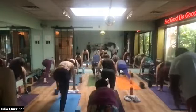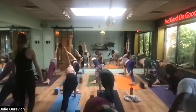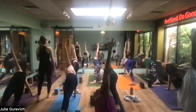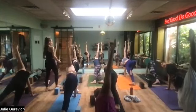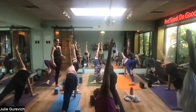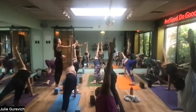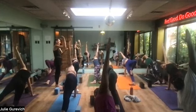You're going to lean on your right hand for a Vasisthasana side plank. So pick one you know you can hold. That's why I say modify if need be, because it's better to be in something that you know you can sustain than going too far, too fast, too furious. And watch the top hip. We don't want it to roll. We want it to be stacked.